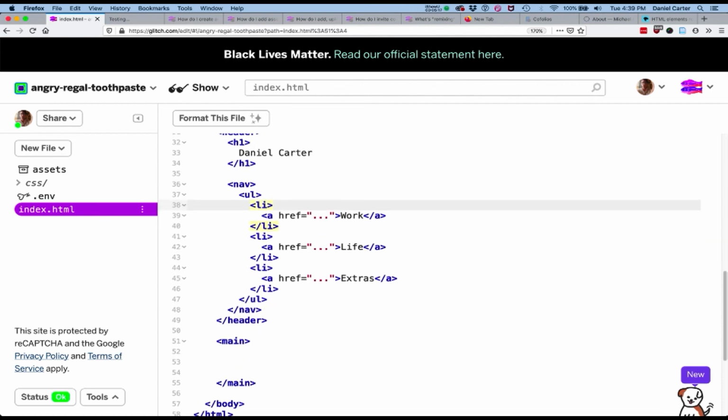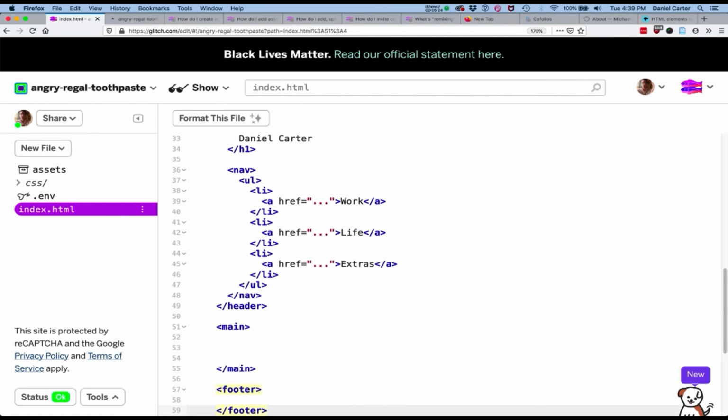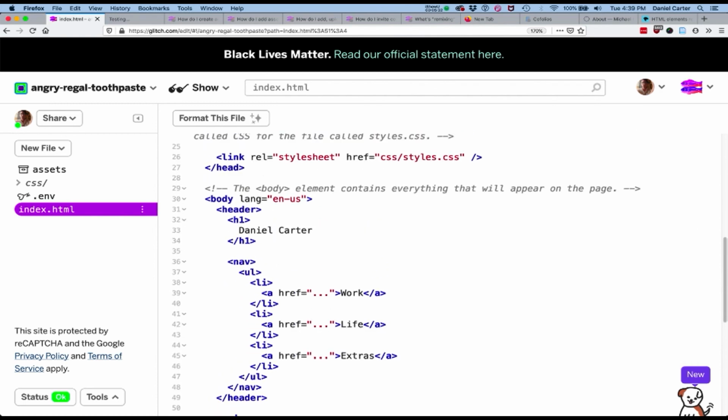So this is using semantic elements like main and header, and I'd probably have a footer down here, and to add meaning to my page and to add structure to my page, okay? And this will be really nice once we start with CSS. So it's a good thing to get into a habit of now.